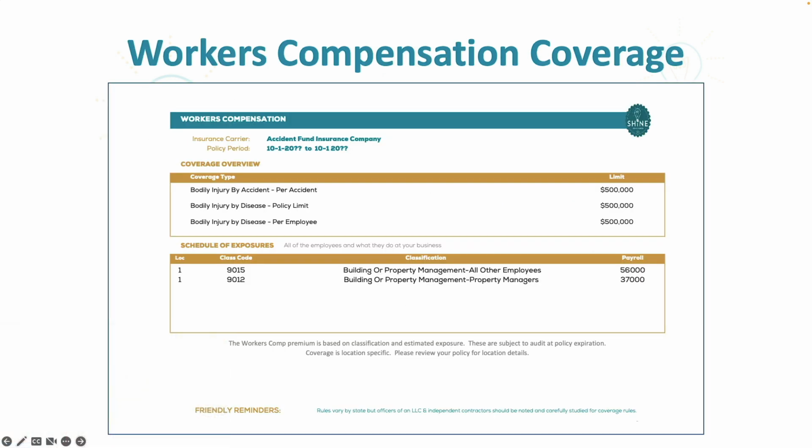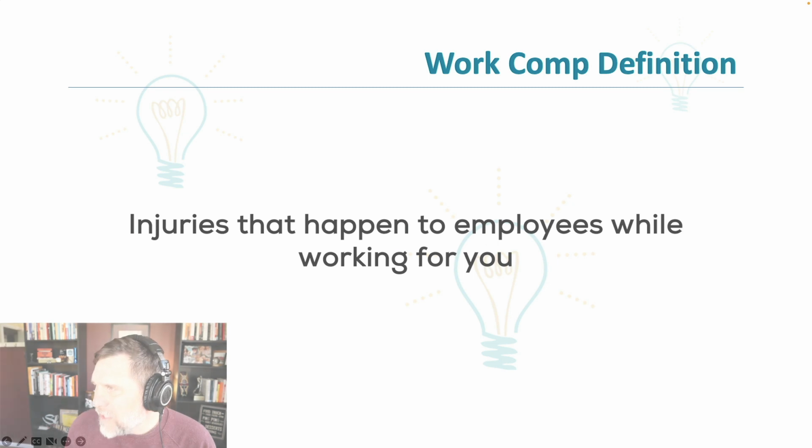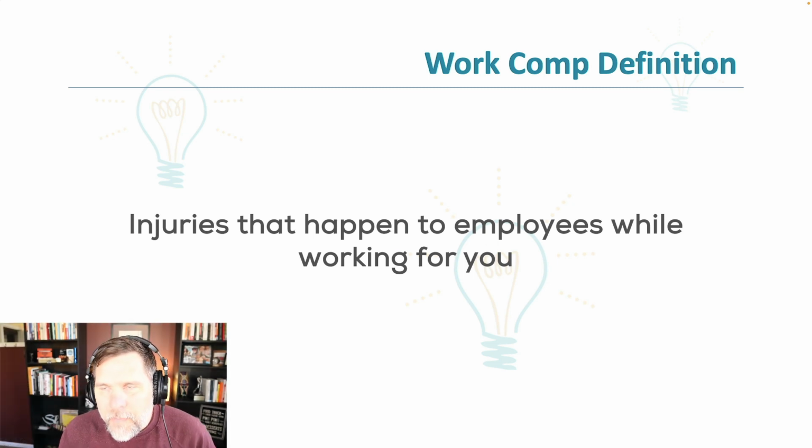We're going to use this document to give you an overview of exactly the things you need to think about in workers' compensation coverage. This is the same document we use with all of our clients that work with Shine Insurance Agency. So what is workers' compensation coverage? Well, it's really simple. This is the coverage specifically for injuries to your employees or yourself as the owner of the business that could happen while working for you, right?